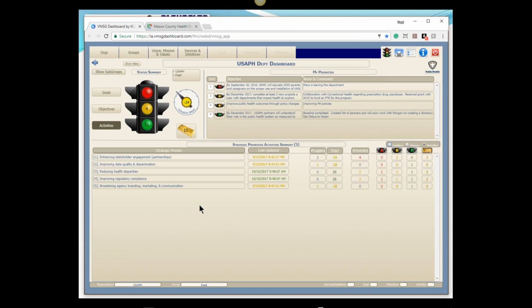So down here, in our little demo organization, we have 5 strategic priorities, which are the services or initiatives from our strategic plan. And we look at those down here and say, okay, we have these 5, and again, we have the same data. How are we doing against those for the long-term vision, if you will, of the organization? So those are the breakdowns of that traffic light. So I look at that and I can say, yeah, I want to see how each person is doing. If somebody's lagging behind schedule or somebody's doing an exemplary job being way ahead of schedule, whatever.